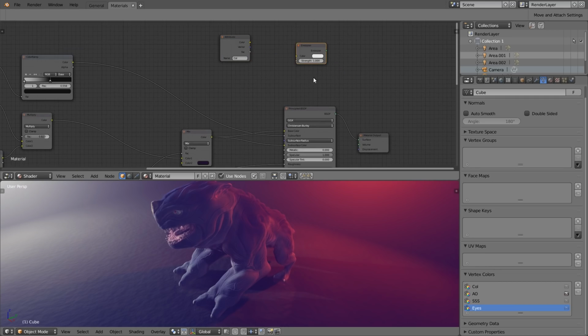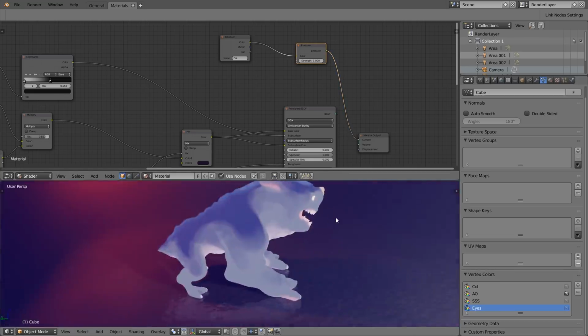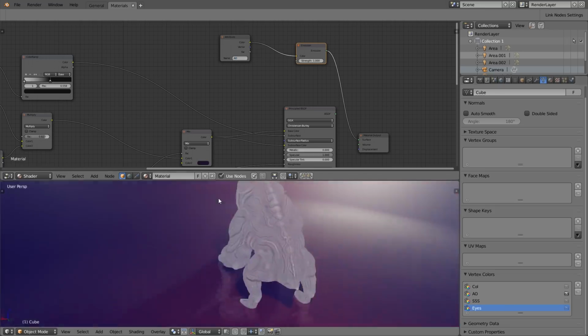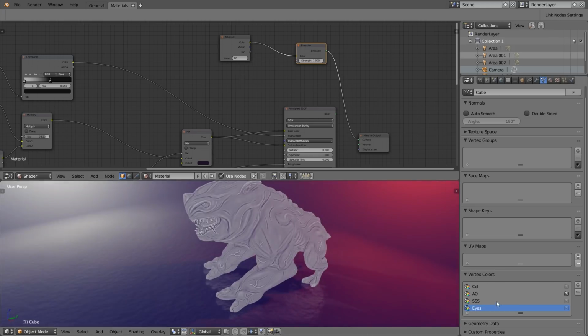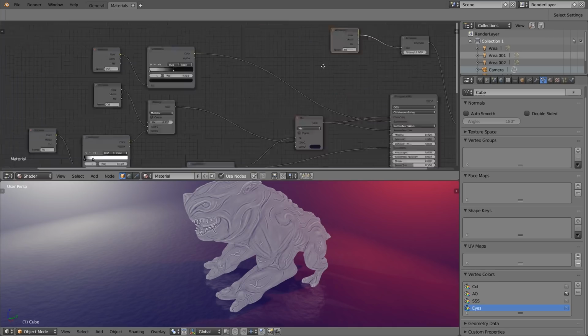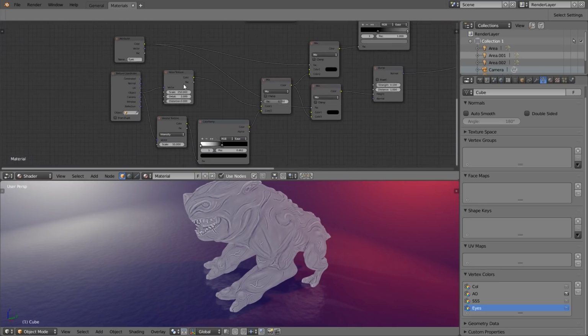So I just added an emission shader to quickly test my material. So as you can see, this is now the color map. Let's check ambient occlusion. That's it. And then we have the other maps as well. So this is how I added the vertex color here. You can see I have all this vertex color in my material.